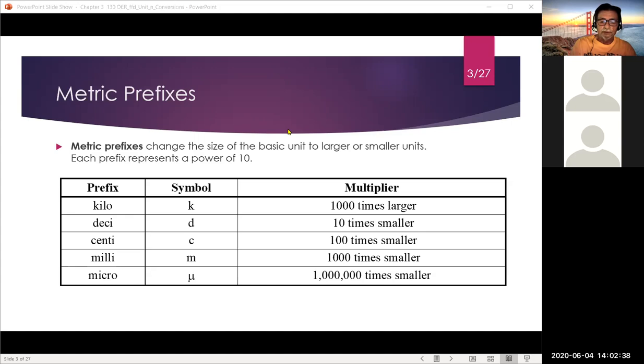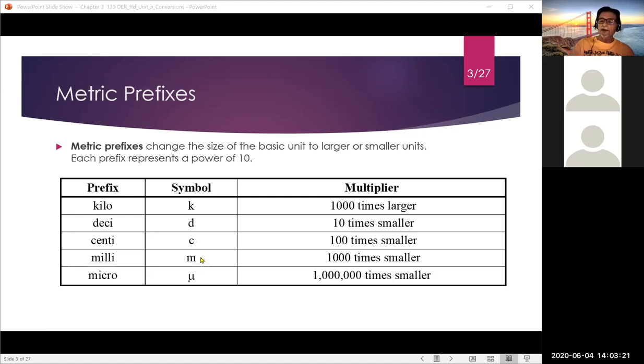Okay. So here in this case, the kilo prefix is the symbol K, which is 1,000 times larger. So meaning that in 1 kilogram or 1 kiloliter or 1 kilometer, there are 1,000 of the respective gram, meter, liters. Okay, deci is the prefix for 10 times smaller. And one way to remember that, 10 years in the decade. Okay. C for centi, or 100 times smaller, 100 years in a century.